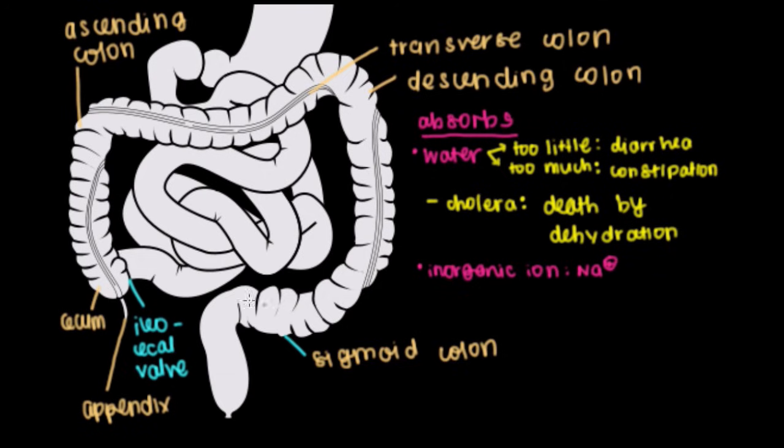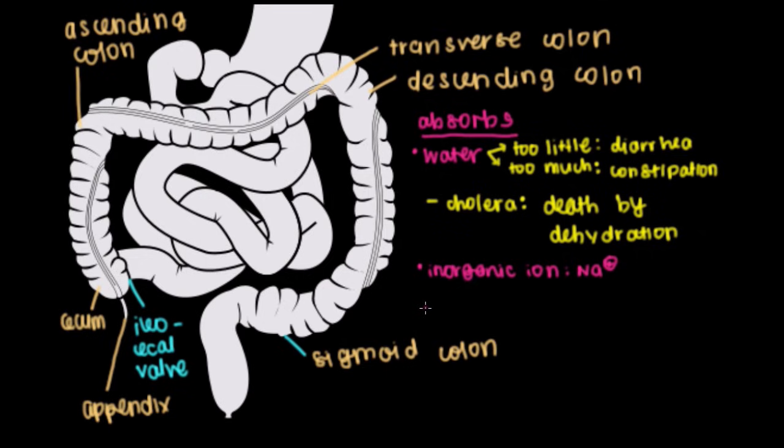And so because of that, if we lost the large intestine entirely, if you had some sort of accident or a disease like Crohn's disease or ulcerative colitis, one of the treatments for ulcerative colitis is a total colectomy. You remove the entire colon so you don't have that inflammatory process. And so you won't be able to absorb water or inorganic ions in your large intestine. But what that means is you still have the kidney. The kidney can still fulfill this function.